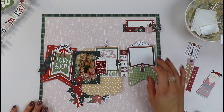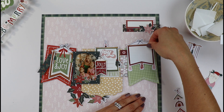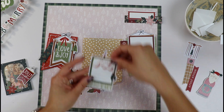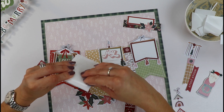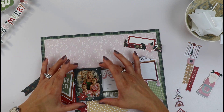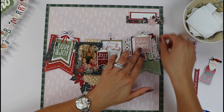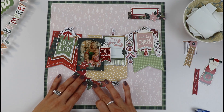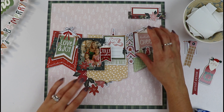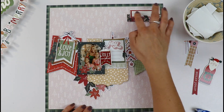There we have it. Let's start adhering, because I can stay here for days looking at my layout. There comes a moment where you have to commit. I'm a little unsure if I should add this one or if that's too much. I love having threes, so maybe I'm going to keep it. It's like a perfect place to add my journaling. Maybe I'll just add it and add a small journaling there or up at the top.